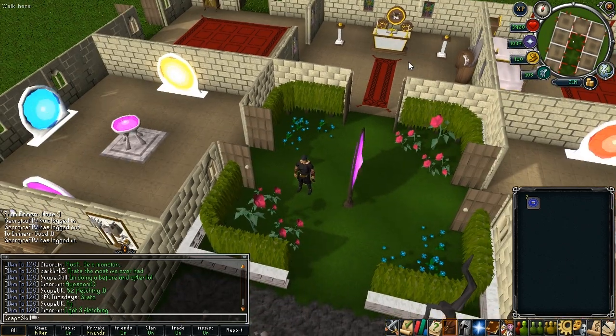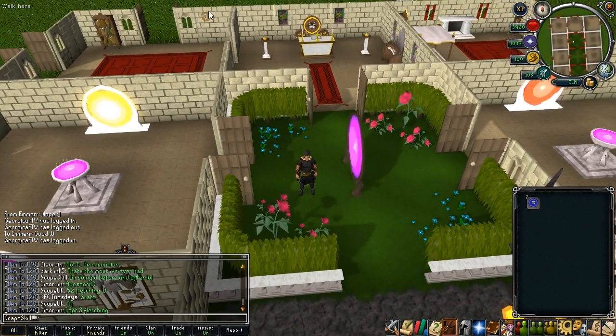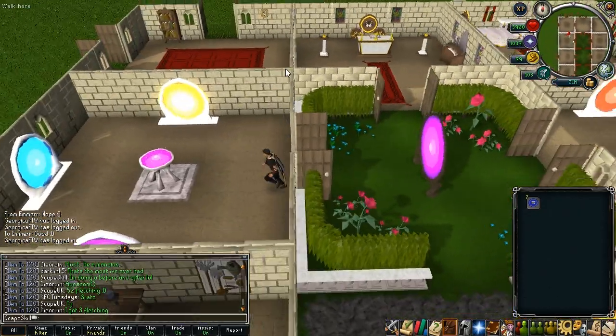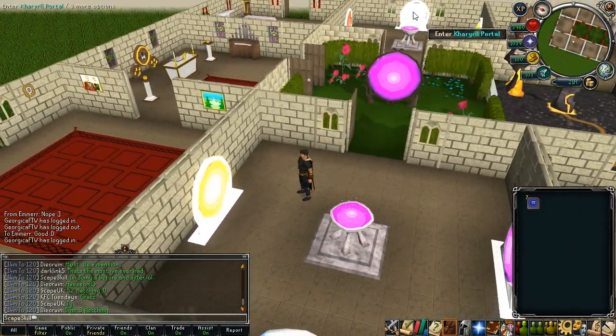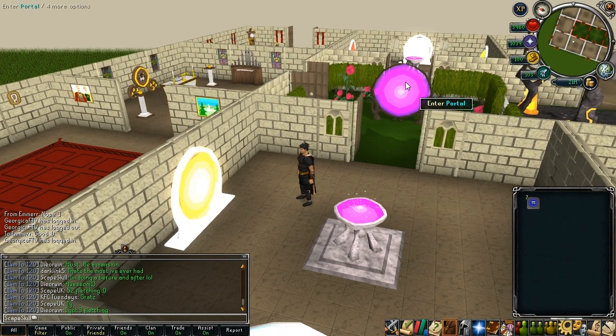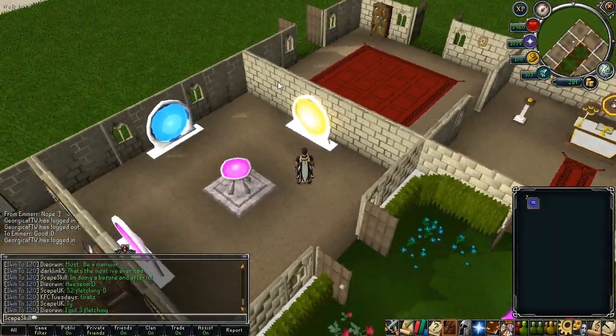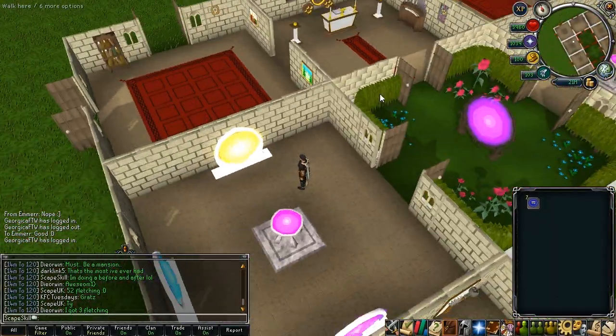So like I said, I've got the altar there like I was going to keep, with the Edgeville glory there so I can teleport. I've upgraded the portals. Now they are a little bit too bright. I think it's because of the graphics settings right now in RuneScape, where they've made it a bit too bright. Like the Kourend teleport there, as you can see, is very bright. You can hardly even see it. But no, they look a lot nicer than the ones I've had before.